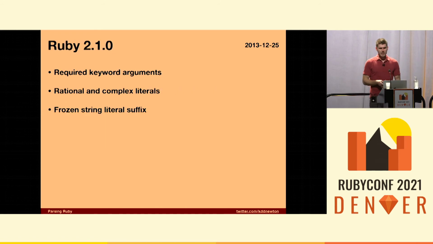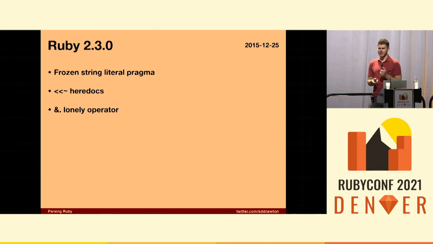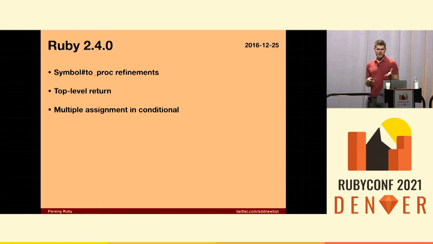I'm going to start skipping through these. Ruby 2.1, we get required keyword arguments. 2.2, dynamic symbol hash keys. 2.3, we get here docs. The frozen string literal pragma. Around this time, everyone starts freaking out about memory, and they start opening PRs to Rails saying .freeze, .freeze, .freeze, .freeze. The entire pull request is just .freeze. Finally, we get the frozen string literal pragma, and people can calm down with that. We get the 2proc, so you can call refinements with 2proc. We get top-level return, multiple assignments, and conditionals.